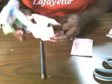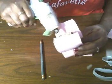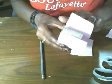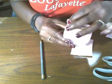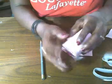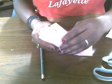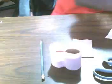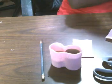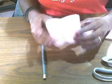And now we're going to take some more of that glue, and we're going to put it right down through here. And then we're going to put this on just like that, making sure everything is nice and neat. So this is what we have. Let me see if I can get us a little more light. Okay, so now this is what we have.